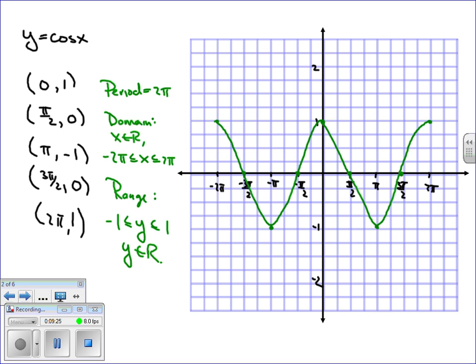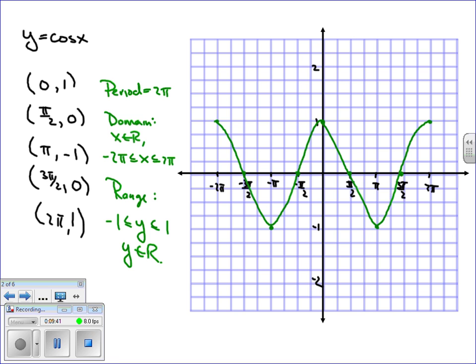So it's very important to be able to reproduce these functions. Again, in your guide, they have you do a whole bunch of points. The most important thing is to be able to do the 5 critical points. Okay? You plot those 5 critical points, join up, you get the primary graph, and you can just continue on.